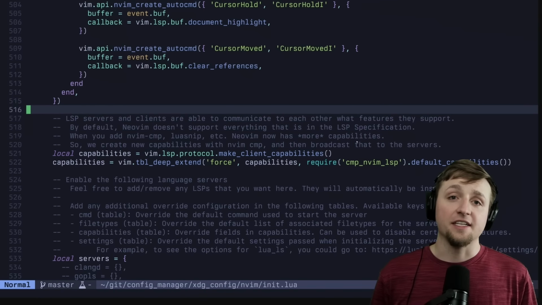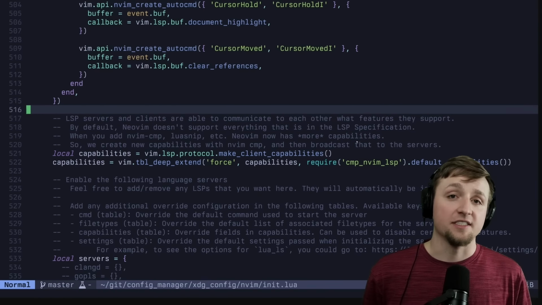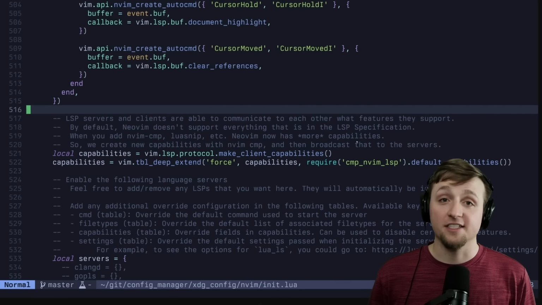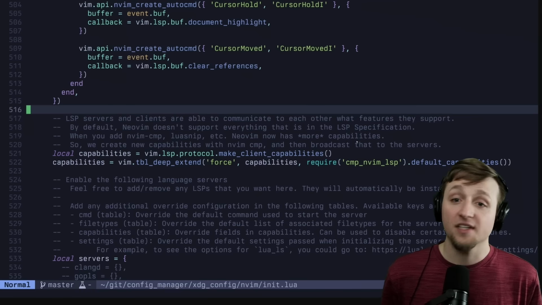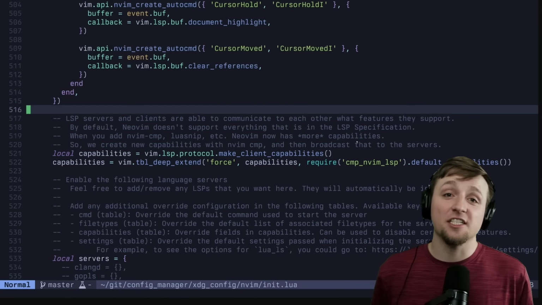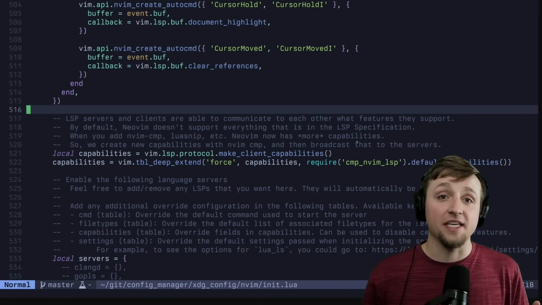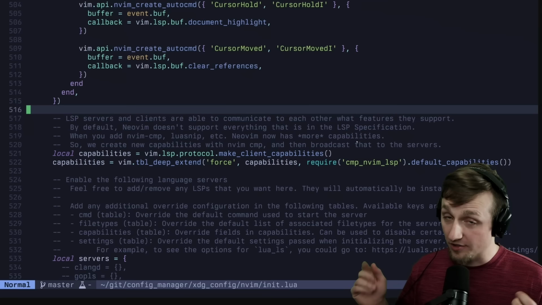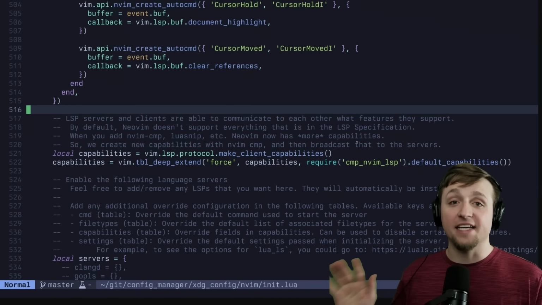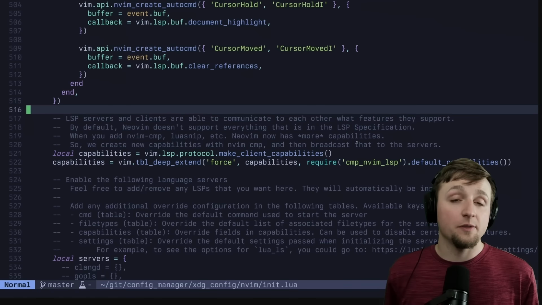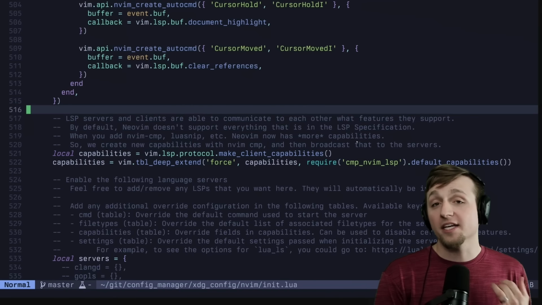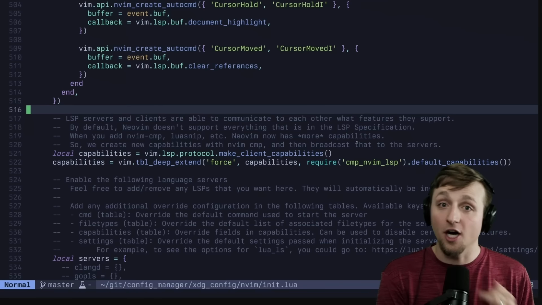So the first thing that you'll see is setting up capabilities. Now, I know a lot of people just copy paste this into their config, but just stop for 1 second and let me explain what it does. Capabilities is actually you informing the LSP what the client, so that's Neovim, what the client is capable of doing. So by default, Neovim is not capable of expanding all the different types of LSP snippets in autocomplete.